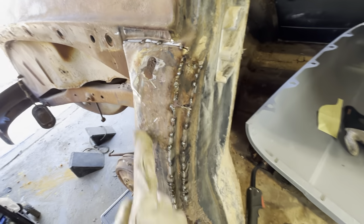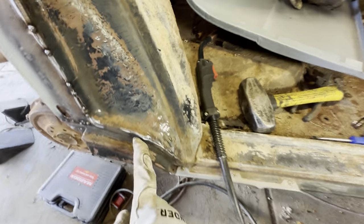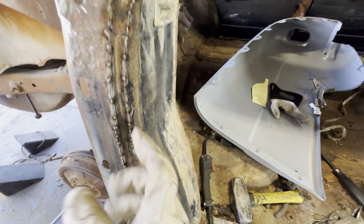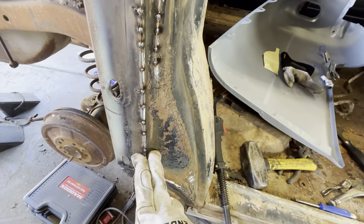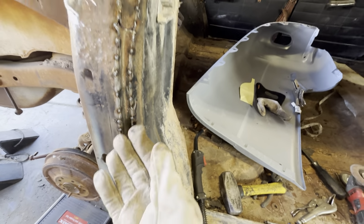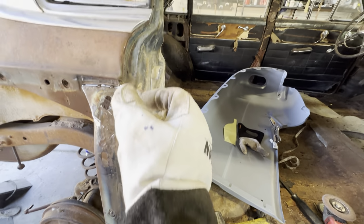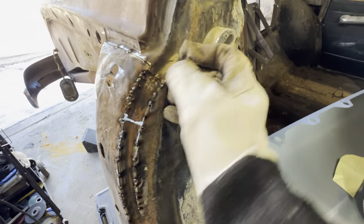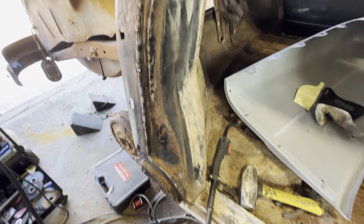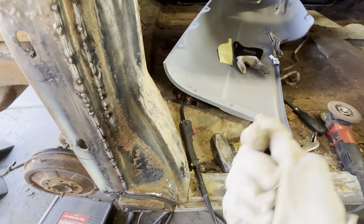So got this piece tacked in, and then I slowly from the bottom, I still got to close this guy up, slowly from the bottom kept working it with a hammer until I got the gaps almost perfect. And then you start at the bottom and you tack one, because the heat's going to rise, so you tack one and you tap it with the hammer and get that gap to close up, and you keep tacking and tacking, and eventually you have something that resembles what it's supposed to.